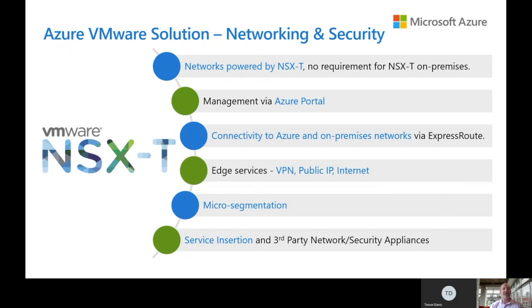Edge services are made available through NSX, VPN, public IP, internet, etc. Of course, microsegmentation and service insertion, some of the core components of NSX, are made available to you. You do not have to use that, but those features are there for you to take advantage of.